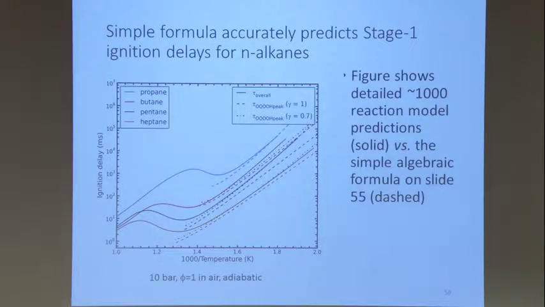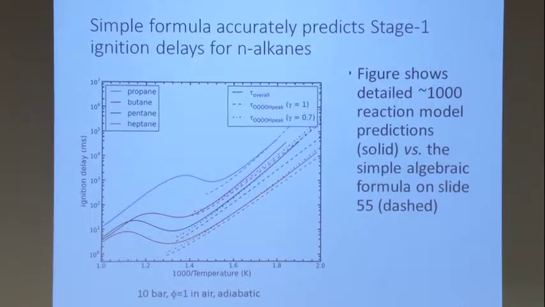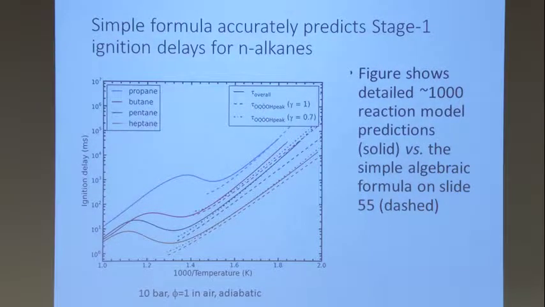And here I'll just show that the dotted lines are those simple formulas compared to the full model calculations. So these full models, like 1,000 reactions, are the solid lines. The dashed lines are the simple formula that I showed in slide 55 for what the ignition delays would be. And you can see it's pretty darn close. So you can just do a simple analysis and it basically tells you what the ignition delay will be. And then if you add the other 990 reactions, you get some fine correction to it, but not much. So basically, we physically understand what the source of the ignition delay is at low temperature.